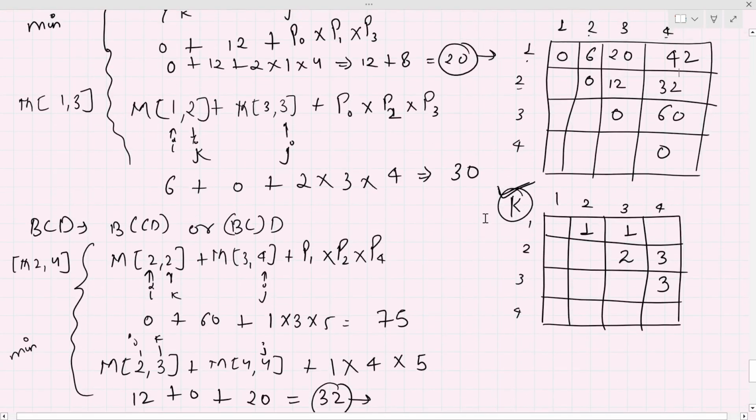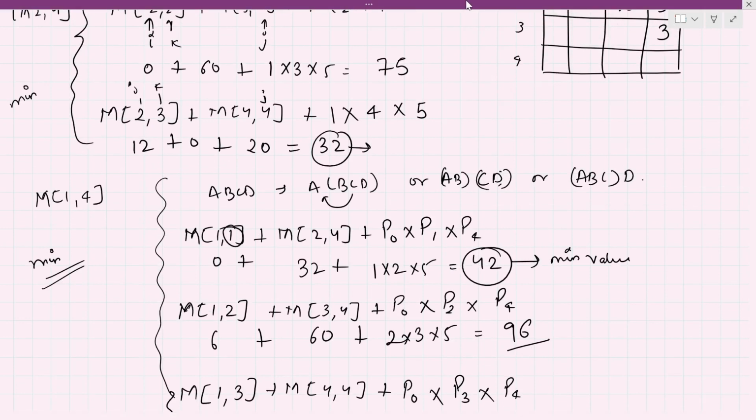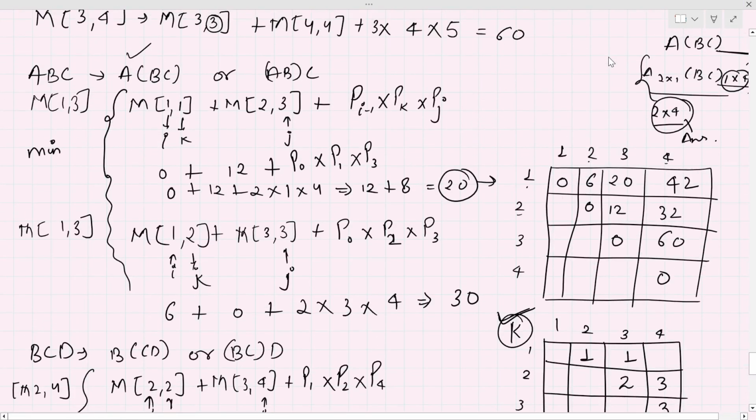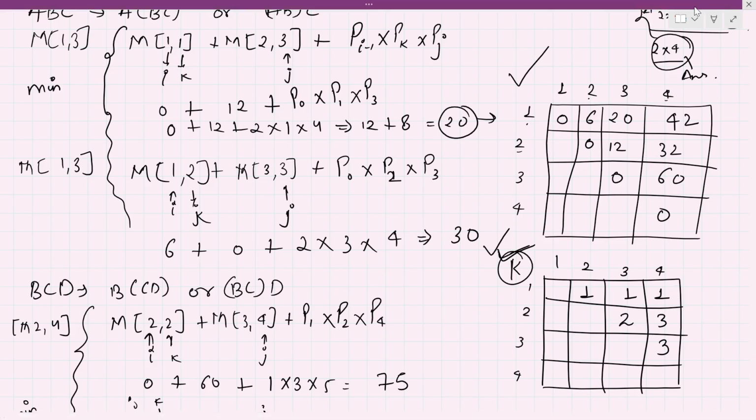So now here we have to write the value of k as well. What's the value of k in this one? The value of k is 1. So the value of 1 comma 4 is also 1. So here you can see that we have completed the matrix as well. This is what matrix chain multiplication is, and these are the combinations we are left with.